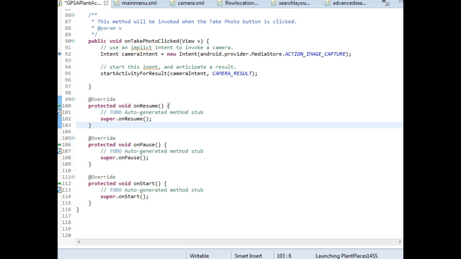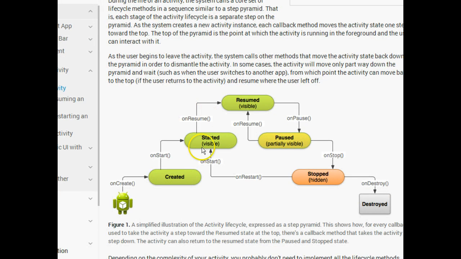Because here's why. Let's look at the Android Lifecycle again. Remember that before the screen becomes visible, it's going to invoke onResume. After the screen becomes invisible, it's going to invoke onPause. We want to start listening in the onResume. We want to stop listening in the onPause. But once we're paused, we can go back to visible again. And when we do, we're going to call onResume. Not onCreate, onResume. So let's start the GPS listening in onResume, turn it off in onPause. If onResume, that very same method, is called again, then we'll restart this GPS listening activity.